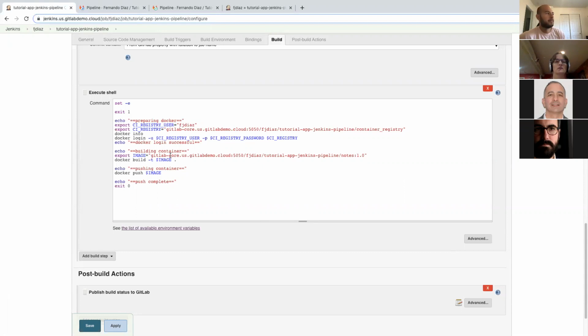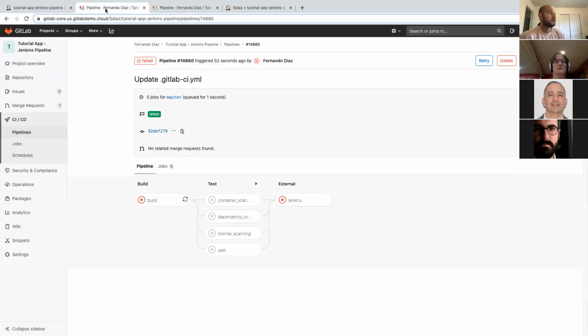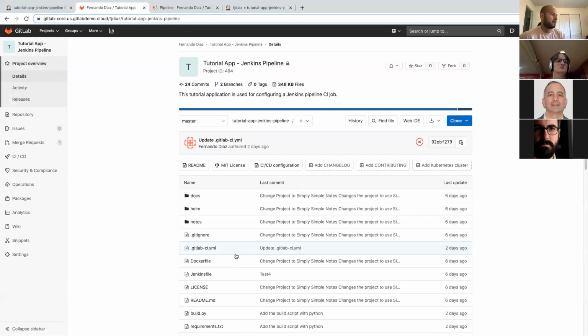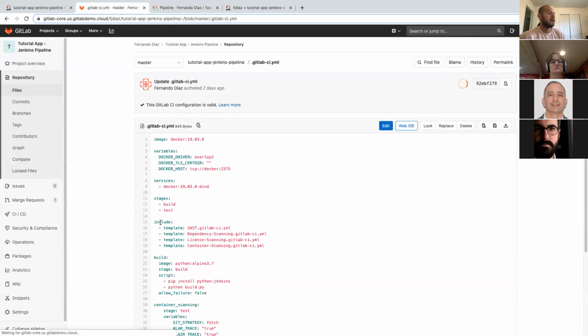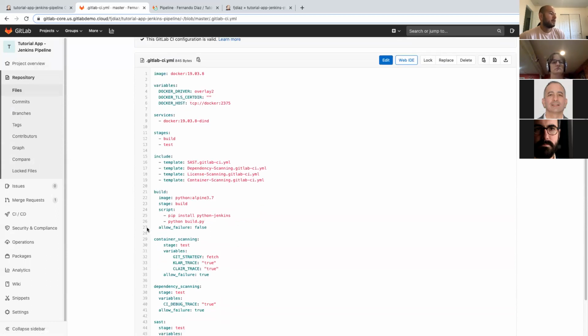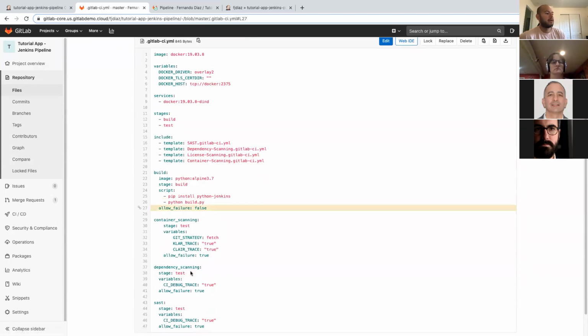Got it. And so now to show a little bit more of the technical side, in the ci.yaml, you can do these things where you allow failure, which can be a Boolean value. So if you say allow failure equals false, for example, in the security scans, if any of those tests were to actually fail, then we wouldn't move on to the next stage in the pipeline. So that's the way that you can configure it.